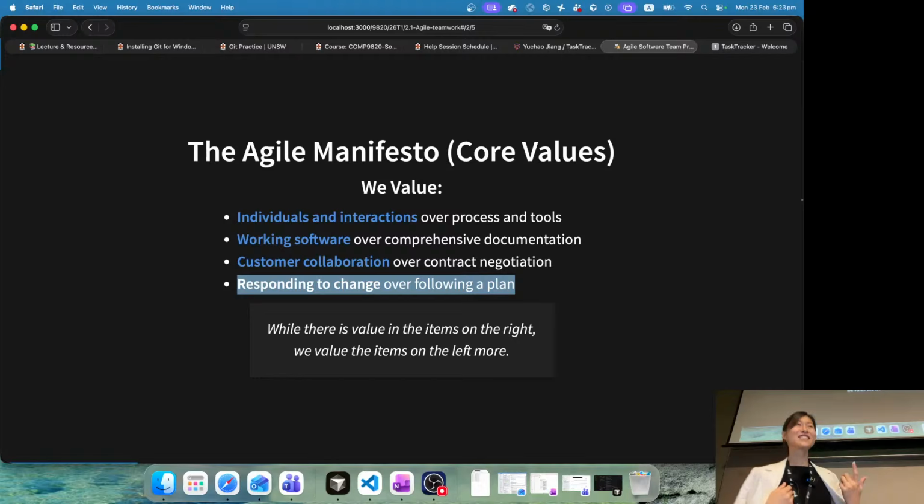And other changes include, for example, the people's change. So people in your team changed. Like you may have a very good team member who is very good at coding, and they are helping with everything about coding in your product, but they left. How can we do that? Or there are some new people joining, they may bring in new skills. How do we respond to that change? So the contract at the beginning doesn't work anymore.